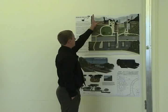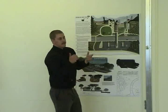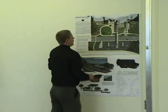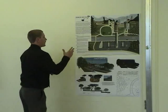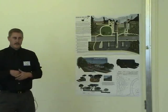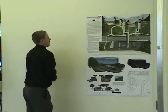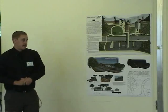This part really focuses on what people come to Cannery Row for now, which is bird watching and most of all marine life and the aquarium. So we have marine life information and viewing areas and also bird areas. The final area is the restoration. This is how I kind of envision the future of this site. And so you come full circle back to cypress groves, back to native meadows, and also restoring the beach and creating beach access for scuba divers.